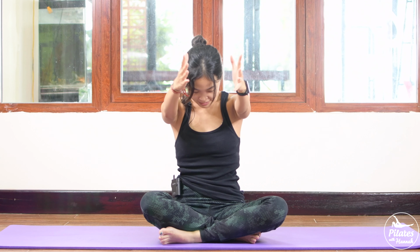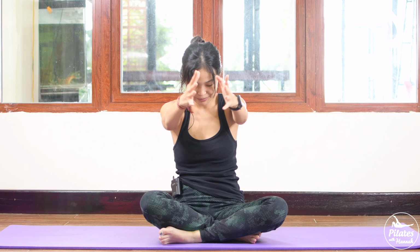Let's begin by allowing yourself to lengthen your spine, rotate your shoulders fully to four directions, and slightly pull your belly button in. Inhale deeply through your nose and exhale deeply through your mouth and reverse. Good. Now from here, bring your arms to the side, inhale, and slowly soften your elbows, round your spine, and bring your arm to the front, inhale, open. Exhale, come back, keep breathing here.